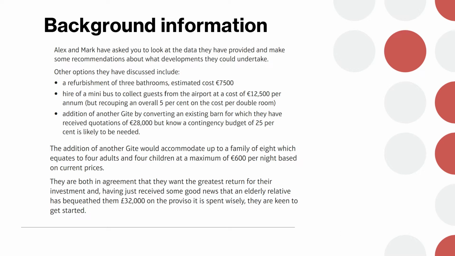The addition of another gate would accommodate up to a family of 8, which equates to 4 adults and 4 children, which would be around €600 per night. And they are both in agreement that they want the greatest return for their investment. And having just received some good news that an elderly relative has bequeathed them £32,000 on the proviso it is spent wisely, they are keen to get started.